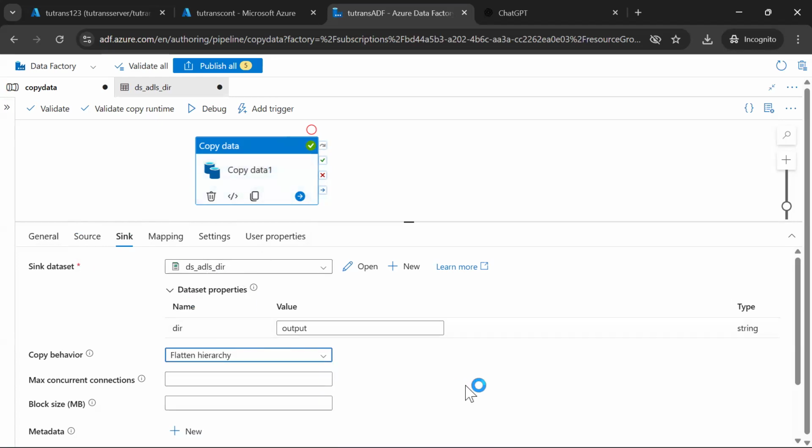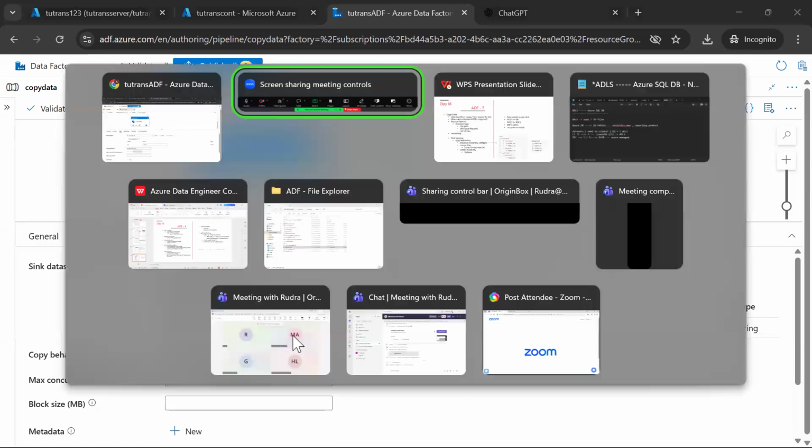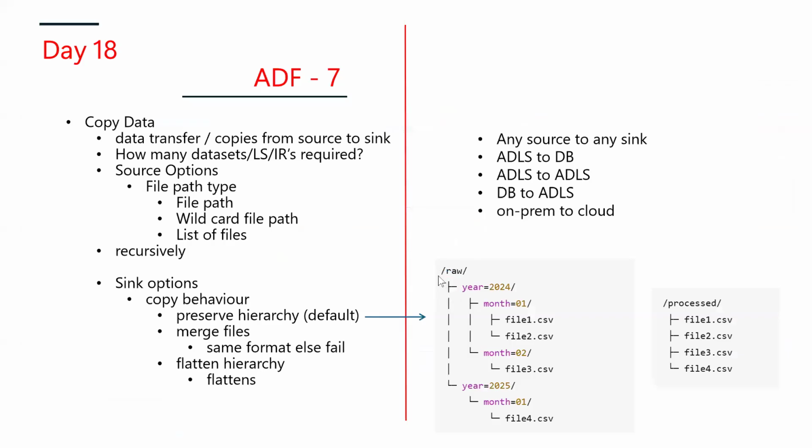And I select flatten hierarchy. So when I say flatten hierarchy, what will happen is, suppose this is your directory, and inside this directory you have one more directory called year equal to 2024. Inside this, I have month equal to 01, and inside this, file 1, file 2. And in the same way, I have one more directory, 02, and one more directory, 2025.